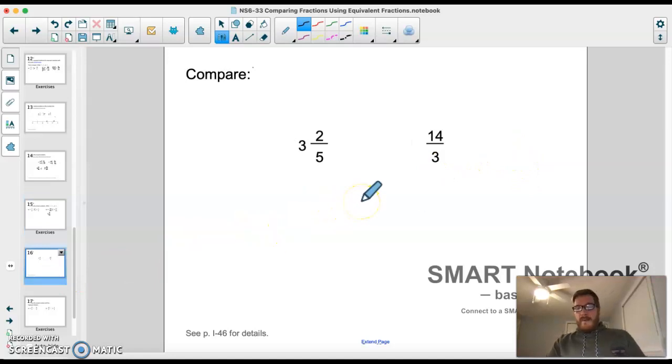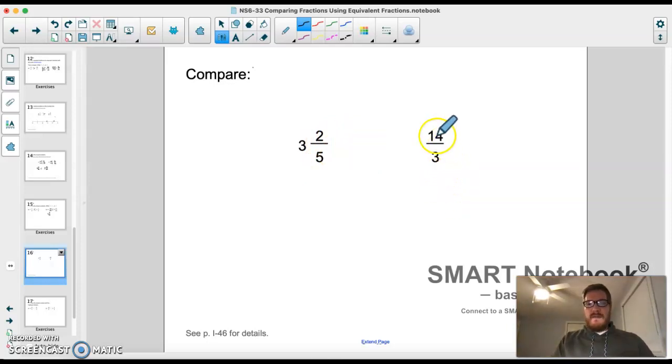So the last thing that we need to do is compare an improper fraction over here with a mixed number. There are two ways that you can do this. You can convert your mixed number into an improper fraction. We've talked in the video about a couple different ways. The quick math way is to multiply the whole number times the denominator, which is 15, add 2 to that, which gives us 17 over 5. Then we have to find common denominators.